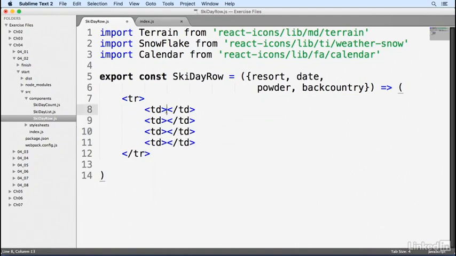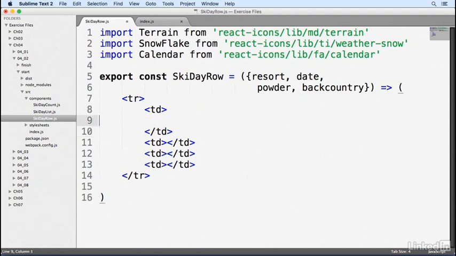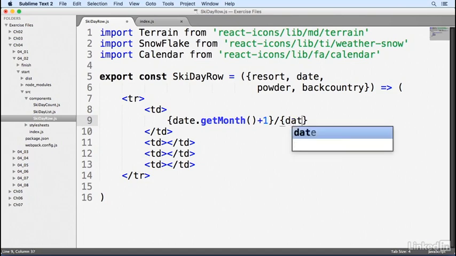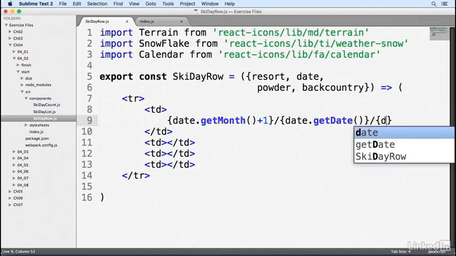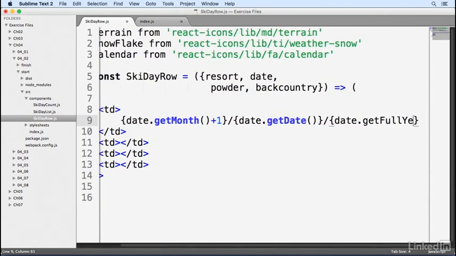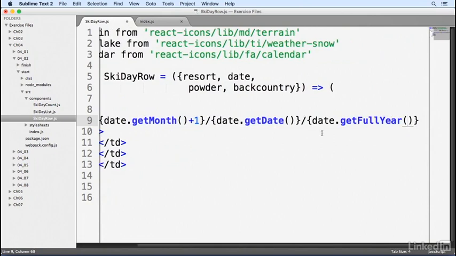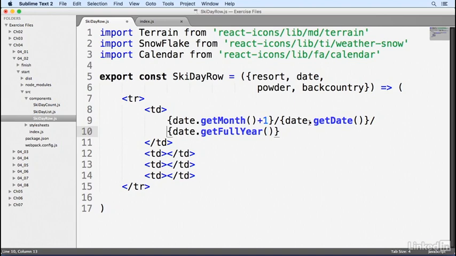So our 4 different table cells, the first is going to render the date. So let's generate this from a few different methods. So we're going to say date.getMonth. And let's, inside of getMonth, also use +1 here. We're dealing with a 0-based index, so we want January to be 1 instead of 0. Let's also use date.getDate, and then date.getFullYear. Excellent. So that's a function too. Let's make sure to use those parens. I'm also going to put this on a new line just so that we can read that well.